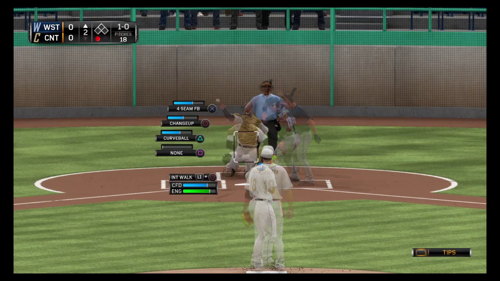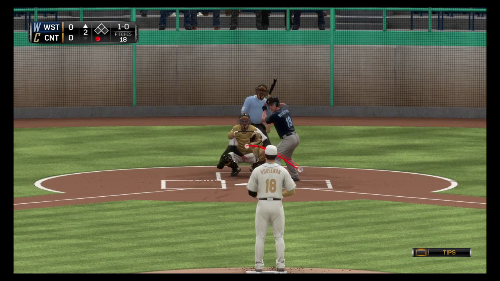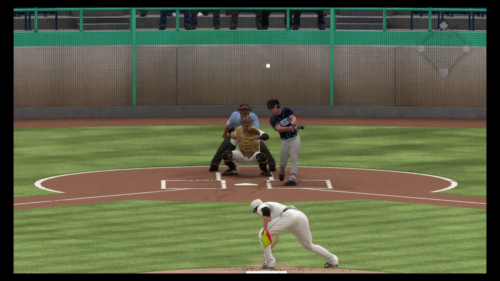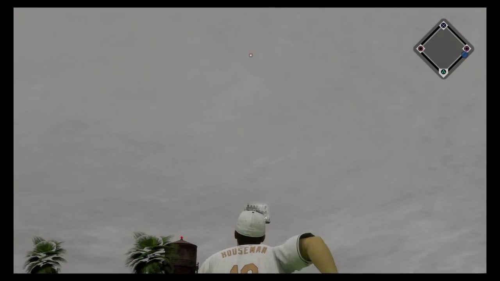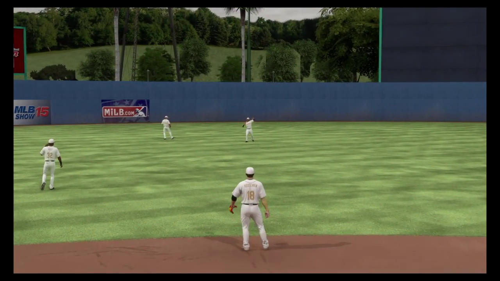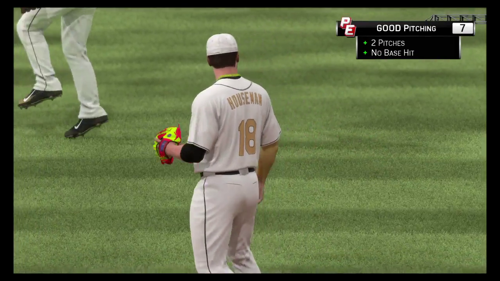Adam Rutherford comes on with one away as he looks at a ball. It's 1-0. Gets under it a bit as this is hit high in the air toward left center. And way to go. Like to see that out of my center fielder.